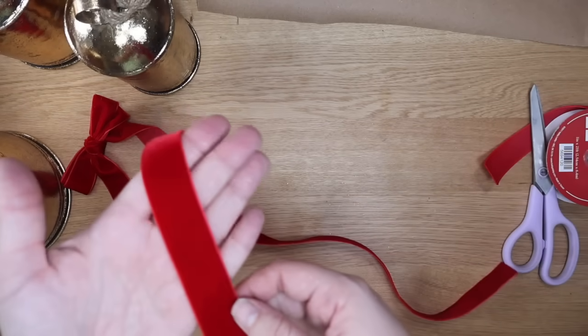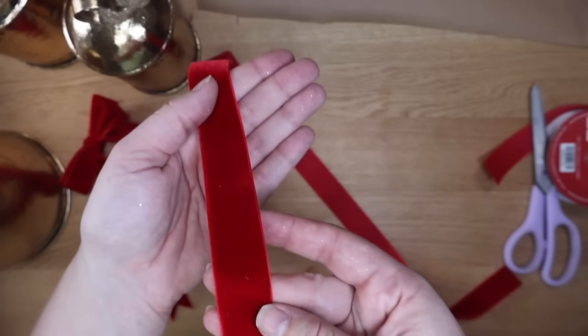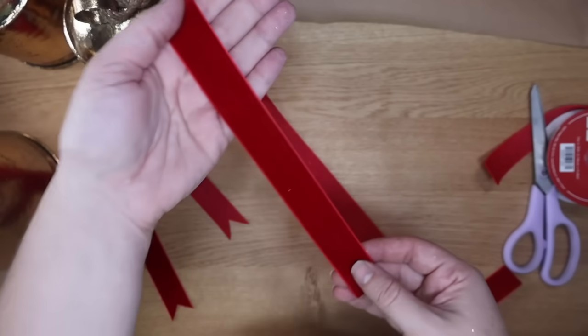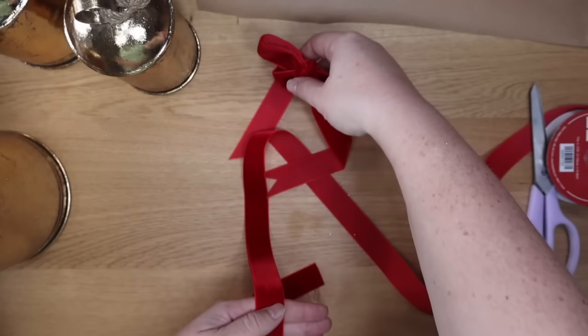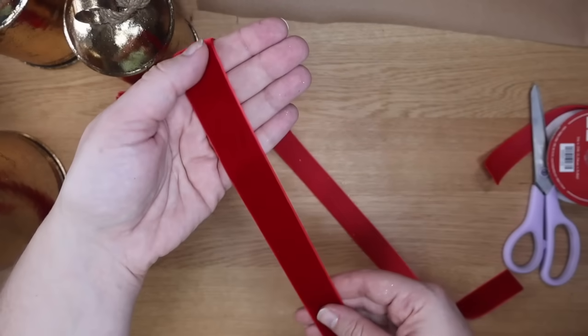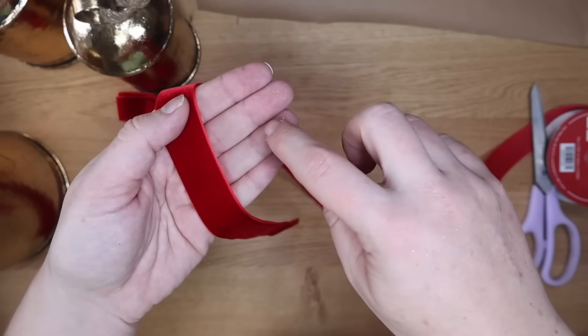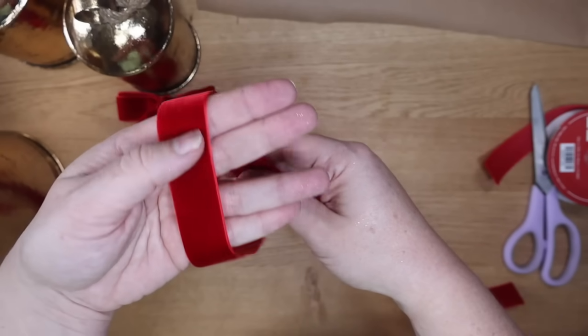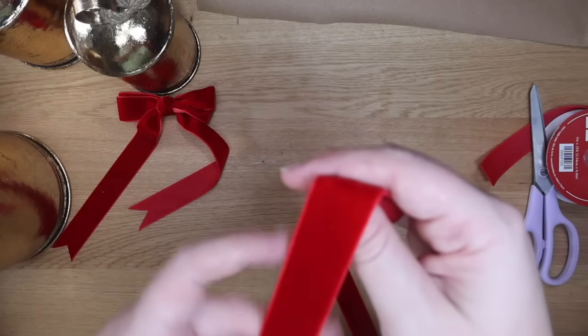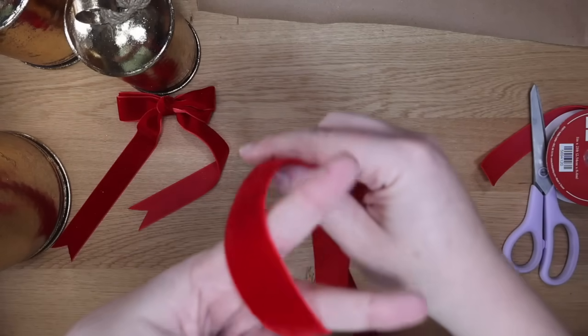So what you're going to do is you're going to start with your palm up with the one end of the ribbon here, and you're going to pull as far out as you want your ends. So on this one, I have some longer tails. So we're going to pull it down just a little bit, and then we're going to take our 2 hands and open them, kind of like the Star Trek sign, for lack of a better analogy. The other thing you can do is do like a peace sign if the 2 fingers are too much.